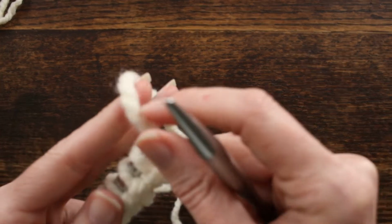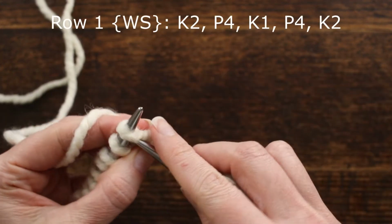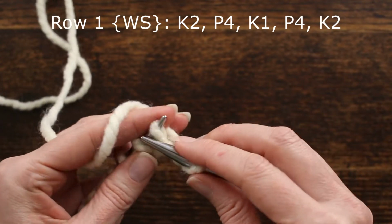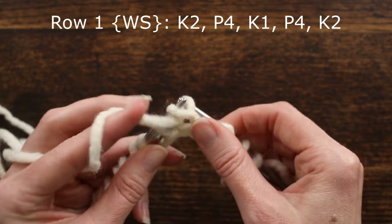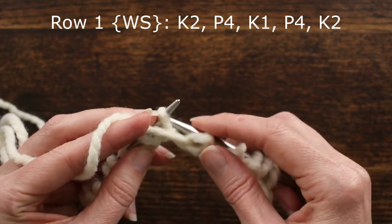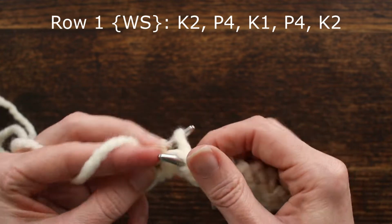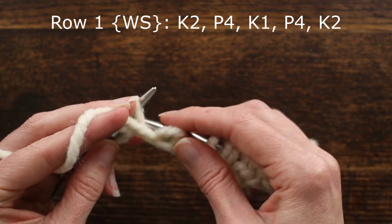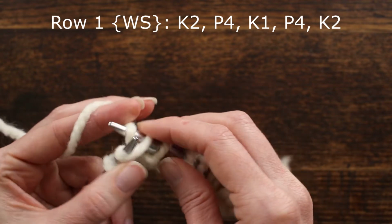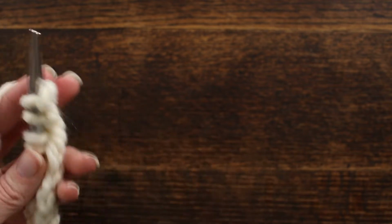All right, so row one, we're going to start out with a knit two, purl four, knit one, purl four, and then knit two. And it's easy because they're all just knits and purls. And then we're going to go to row two.